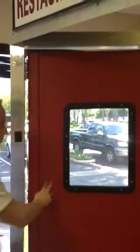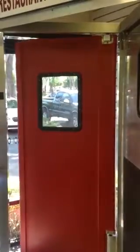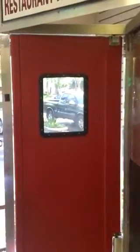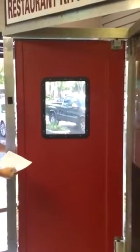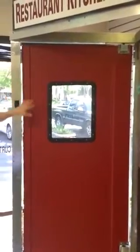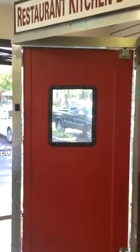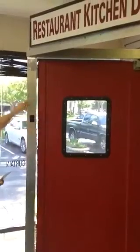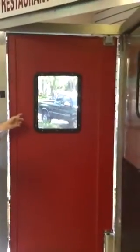This is our ProTaf door. This door is also perfect for restaurants — it's really tough. You can punch it, kick it; it handles incoming traffic all day and all night from restaurant use. This door is very economical, and we have seven different colors you can choose from. It won't crack and won't warp.